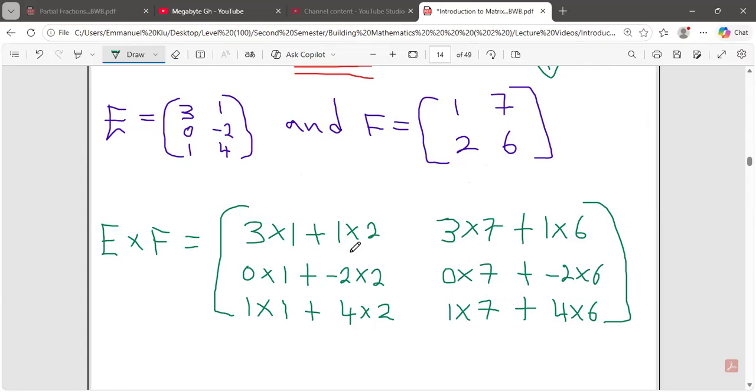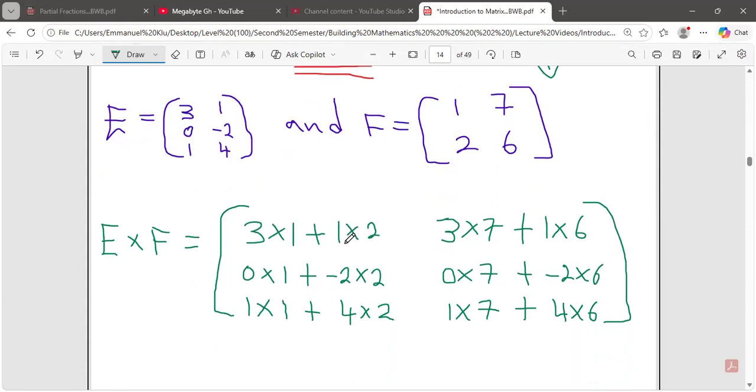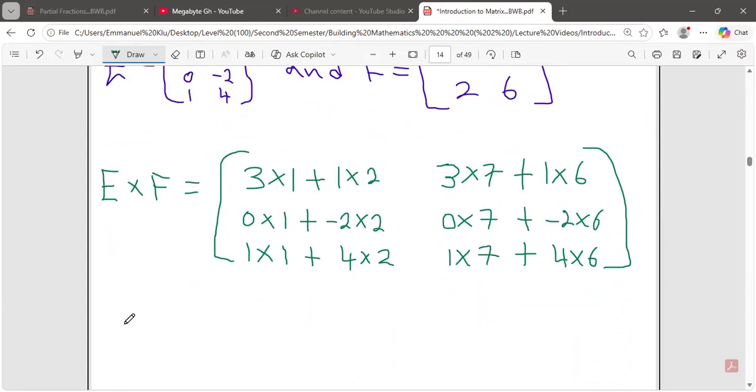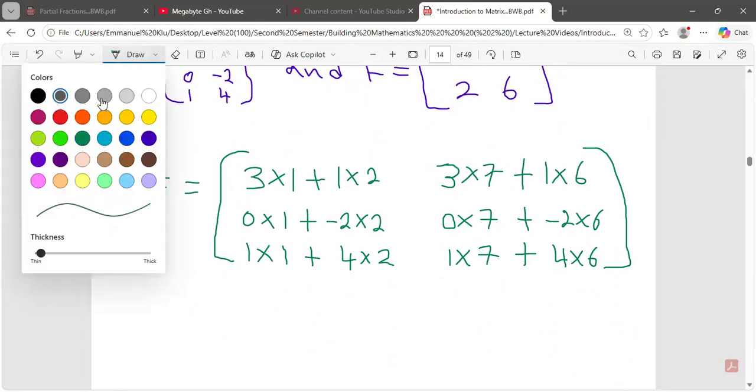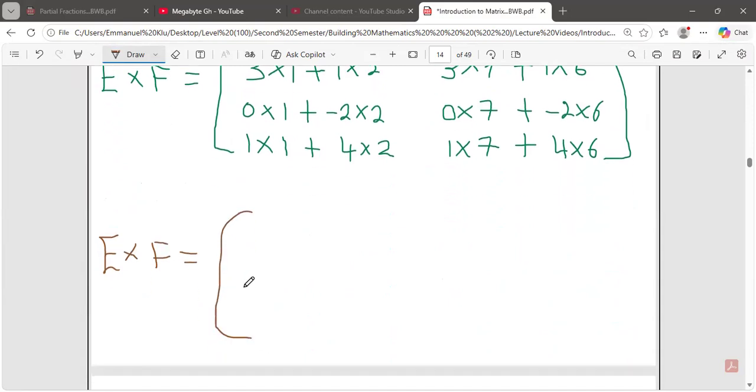So once we are done expressing it, then the rest is no more a building mathematics, but we can just classify it as core maths. Okay. So from here, let me quickly change to a different color pen and let's simplify our solution. Our relation is now going to become what? Our EF giving us this. And this is what we are going to do. So let's all quickly take our calculators and then let's simplify this together.